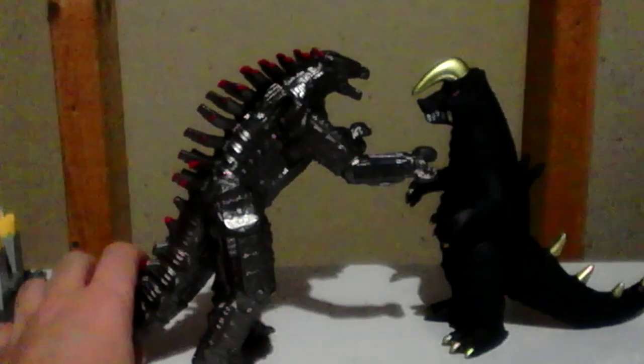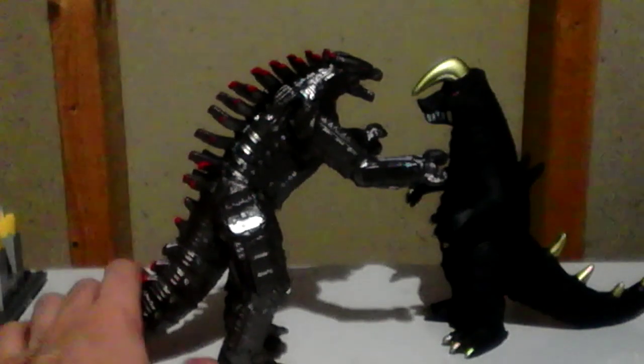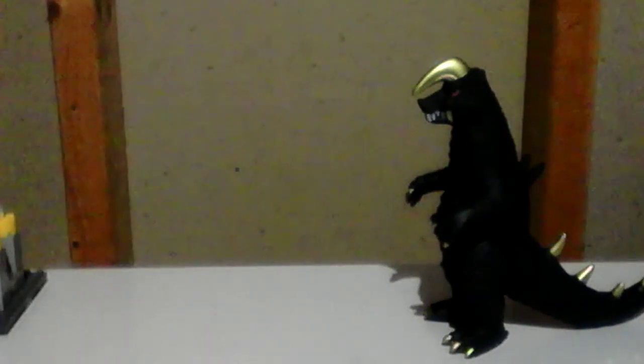Since Mechagodzilla seems taller, he looks okay. But if you want him to be in the Showa size, this doesn't look as bad, although I think they should be the same size. I don't know, but it looks fine to me though.